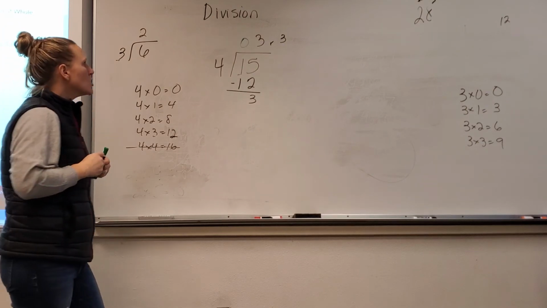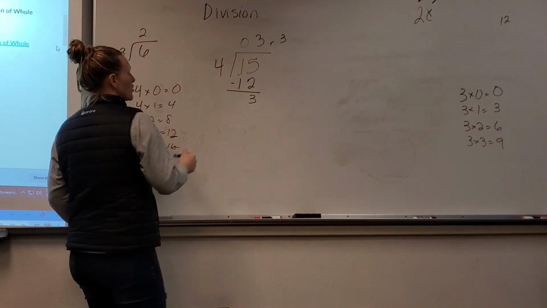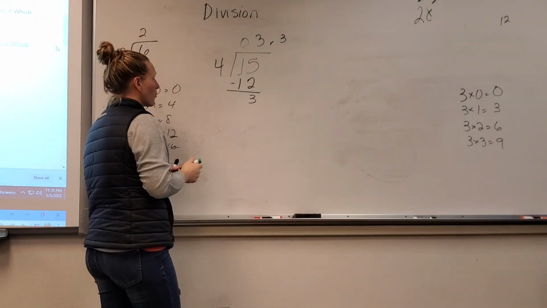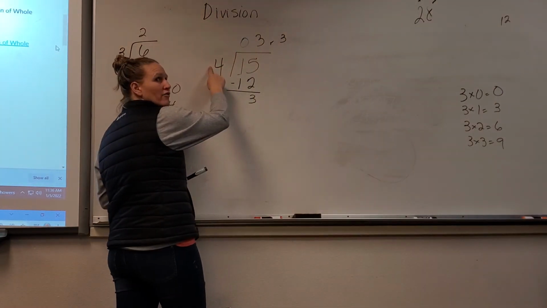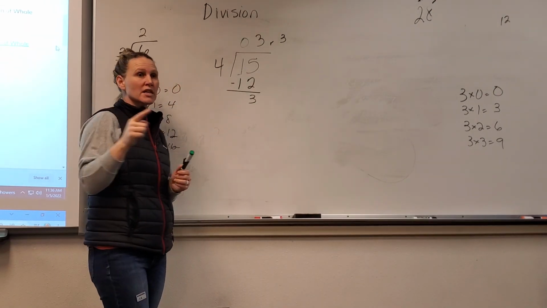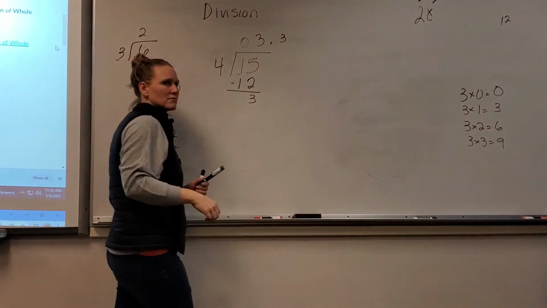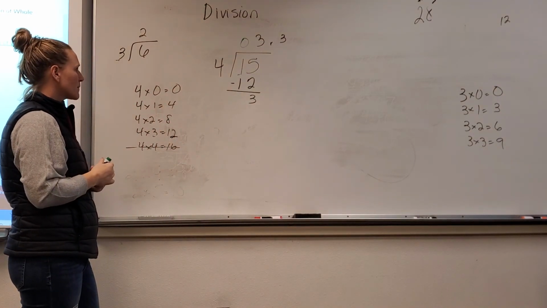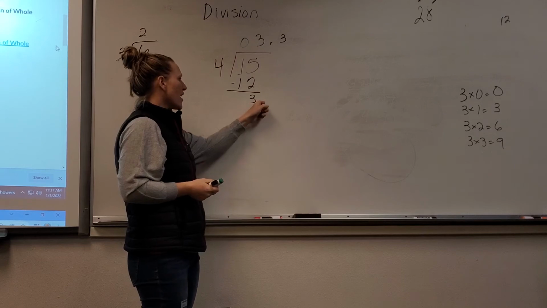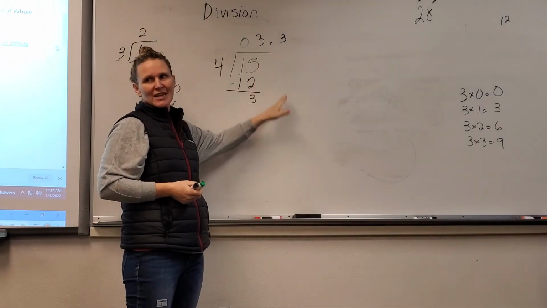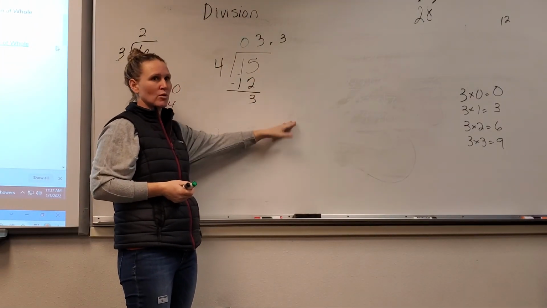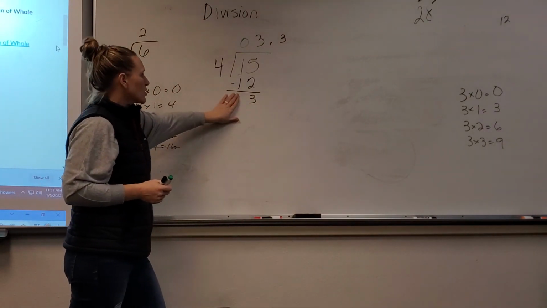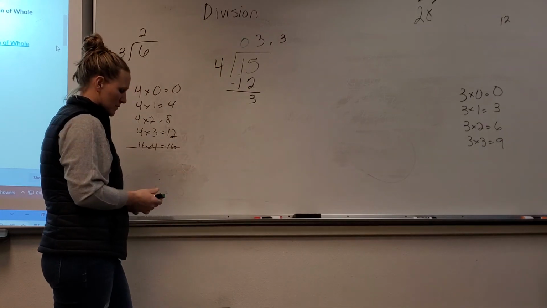Okay, sounds good. Remember I told you that when you multiply everything up here, it must equal 15? Here's how it works. 4 times 3 is 12. 12 plus 3, adding the remainder on, is 15. So the law holds up, it all works out. When we get into decimals and fractions, we will keep bringing zeros down and buying more decimals. So we'll finish these problems out then, but for right now, we're just going to stick with the remainder piece.